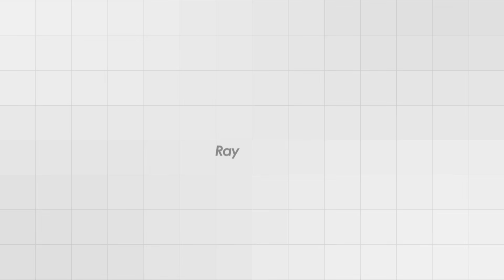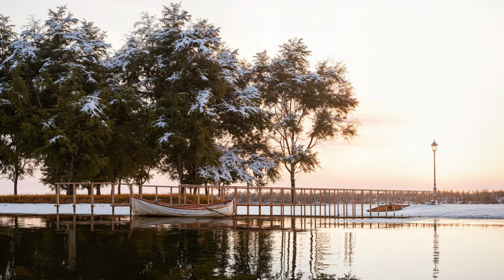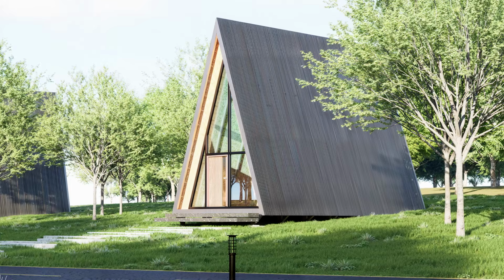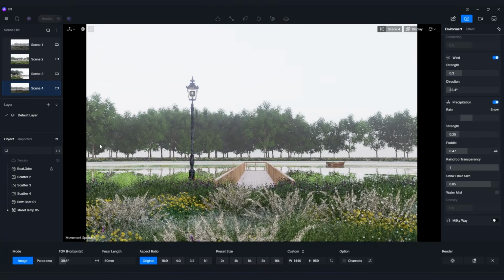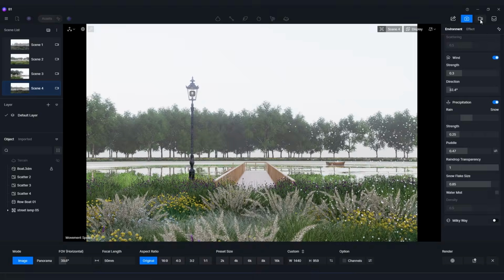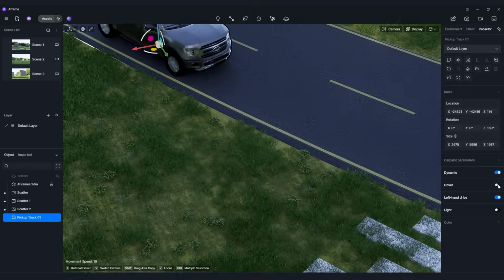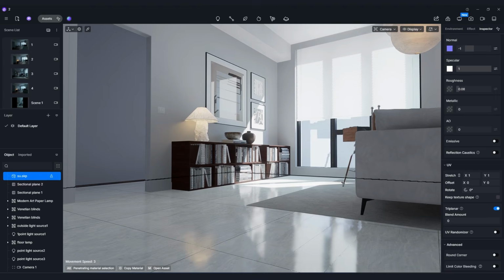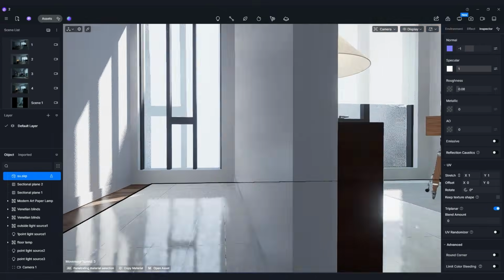Another standout feature is ray tracing. Lighting is one of the most important elements in architectural visualization. A realistic model and high-quality materials are only part of the equation. The way light interacts with surfaces, creates reflections, casts shadows, and bounces throughout a space is what brings a scene to life. D5 uses ray tracing to simulate these effects more accurately. You'll notice the difference in glass, polished surfaces, metals, interior lighting, and subtle indirect illumination. The result is an image that feels more natural, more believable, and much closer to the real world.